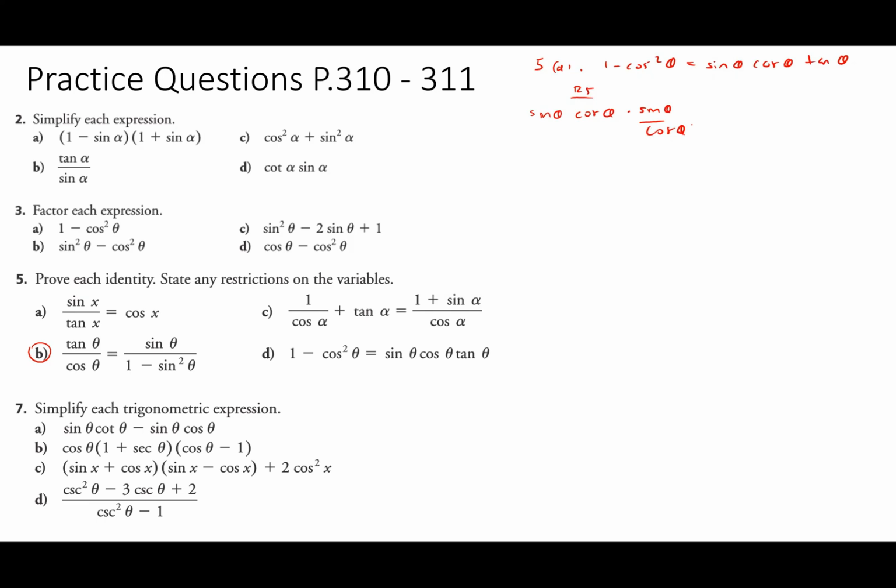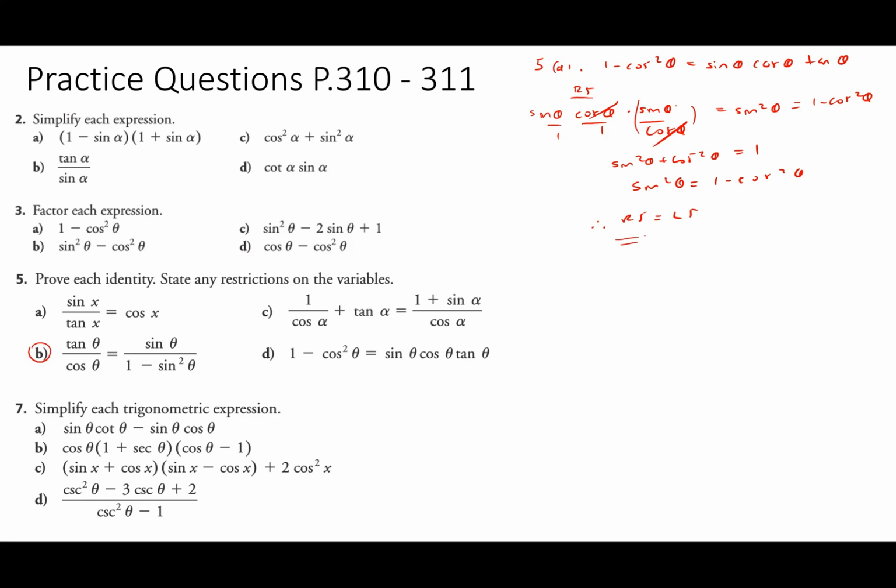right? And if you multiply this, you can see that cosine theta divided by cosine theta is 1. Sine theta times sine theta is sine squared theta. And we know from the Pythagorean identity that sine squared theta plus cos squared theta is equal to 1, so sine squared theta is equal to 1 minus cos squared theta. So this, in fact, is 1 minus cos squared theta, which is essentially the left side. So all we have to do here is write, therefore the right side is equal to the left side. Write whatever side you're working with first, and then it's equal to the other side. That's all you have to do, guys.